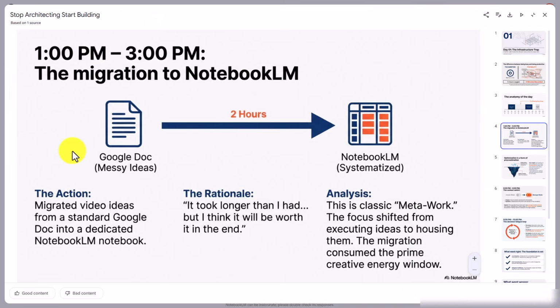Now, again, you can get insight as you're going. Whether you choose to use the authoritative source or you choose to allow NotebookLM to assess it, you'll get an objective view of how you are managing your time.